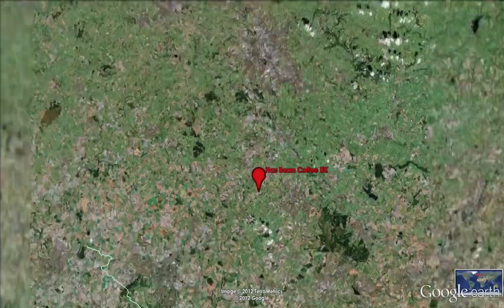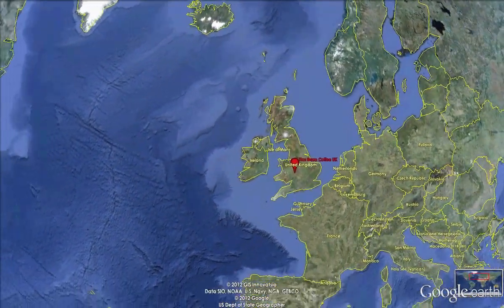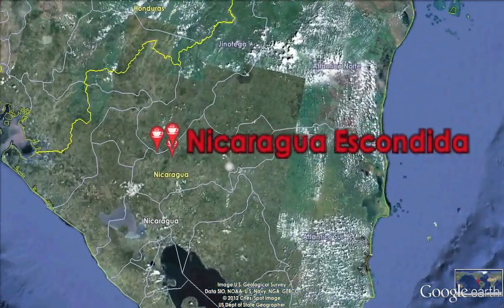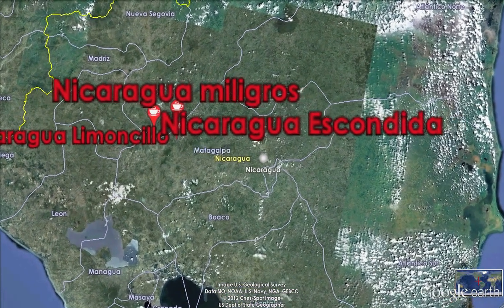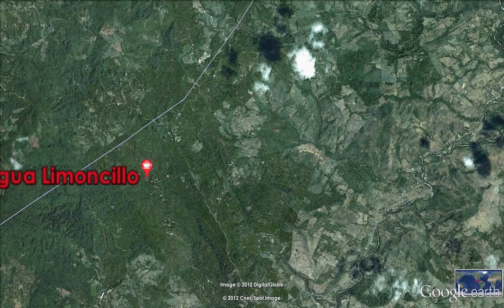And here we are. We're going to zoom out from Has-Been Towers and across the ocean to Nicaragua. Nicaragua is somewhere we've visited a lot in My Mug recently, just because we've had so many amazing coffees from there. The Moresh family really do look after us with some stunning, stunning coffees, and we're super lucky to be working with them. You can see here that as we zoom down, Limoncillo is in Matagalpa, which is a big region of Nicaragua.